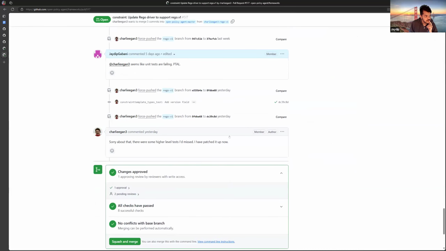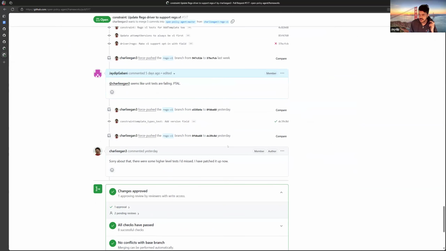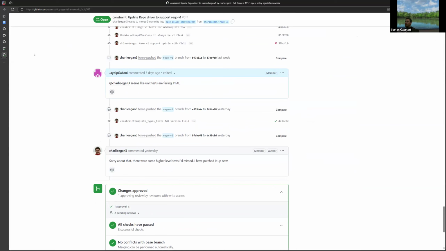Yeah, I know Charlie added that field yesterday, and I just haven't had time to review it as well. I'm also going to add a general check dependencies issue, so that before release we check for vulnerabilities and whatnot, and update the framework. So maybe I'll just do that, and we basically use the latest version of OPA and Go vulnerabilities and whatnot, so people don't ping us later on.